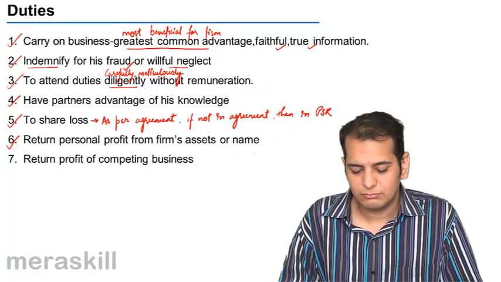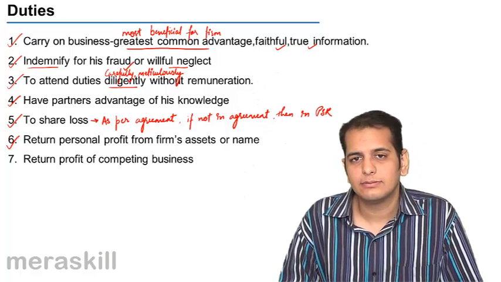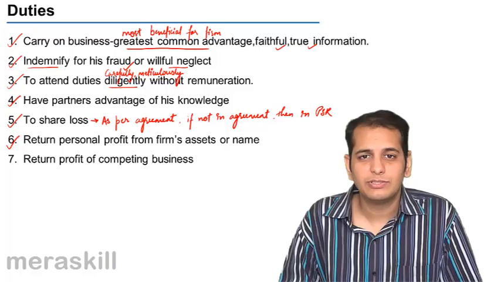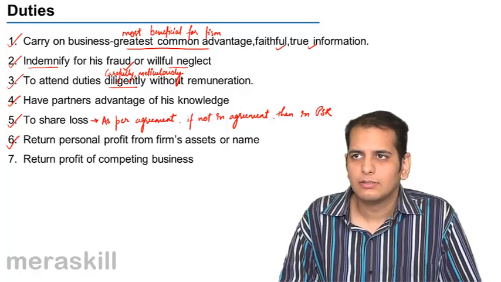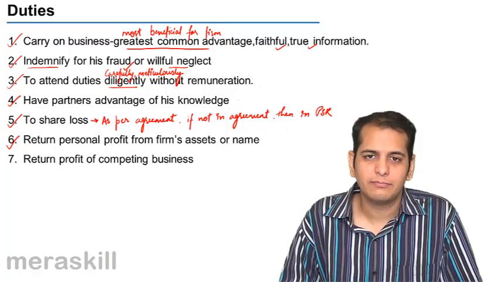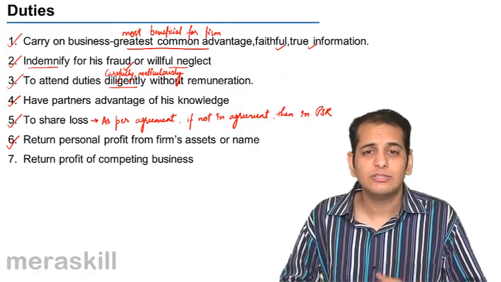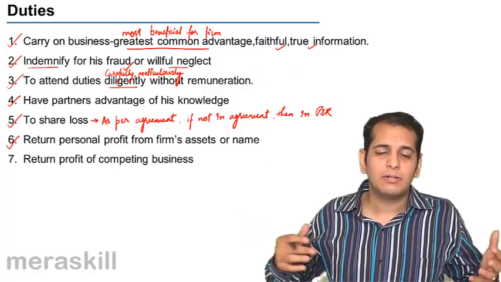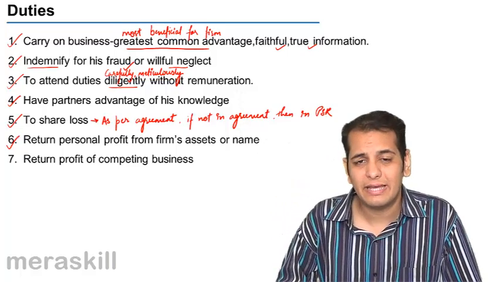There are two partners in the firm, L and M, and their firm name is L and M, or LM and Company. Now L uses his firm's name and secretly does business, because his firm is very big and has a reputation, but the problem is he only gets half of the profit, half he has to share with M.